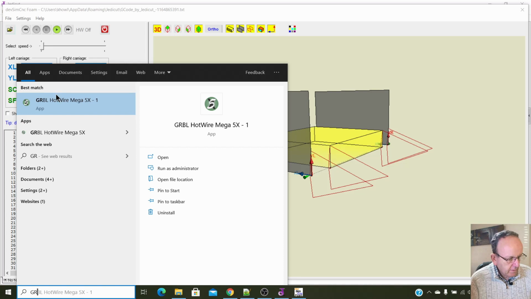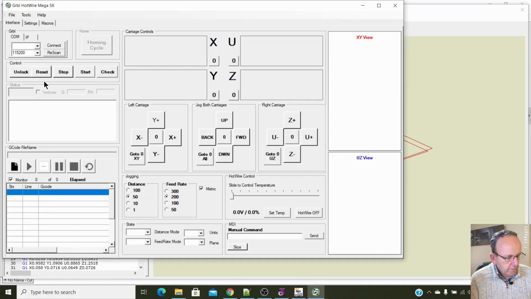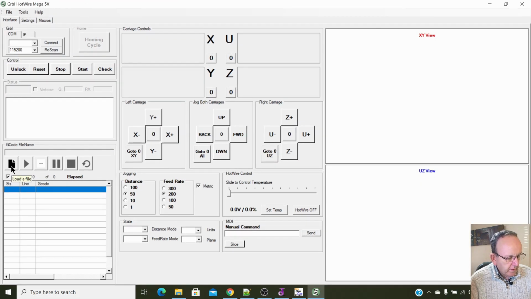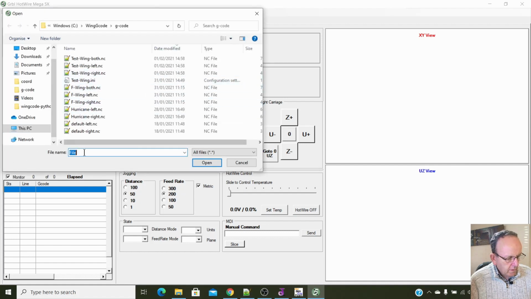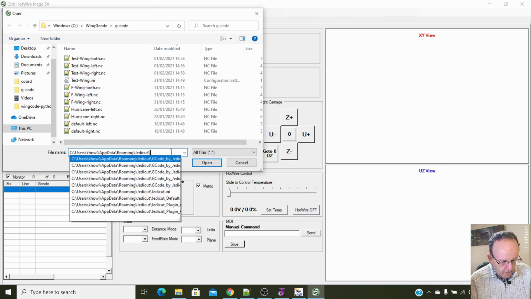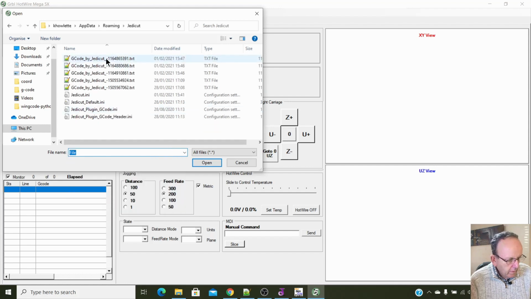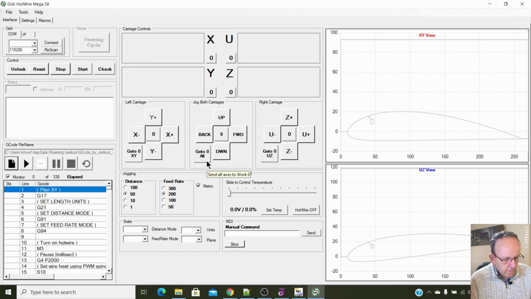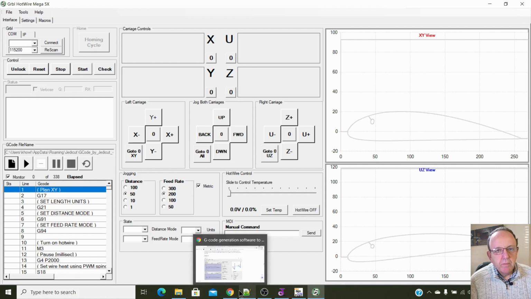Now, one way you can check it is if you bring up the GRBL software, and if we just open it, you don't actually need to be connected just to have a look at it. Go to that folder again. There we go. That one, I think, on it, yeah. So this will actually display it okay for you. But again, as you can probably tell, guys, I'm not a massive fan of it. It's not the easiest thing to use, and it's the one I get most questions about.